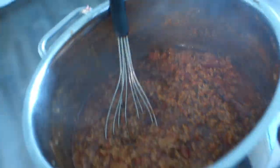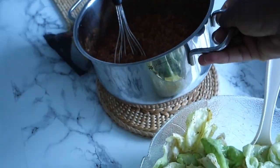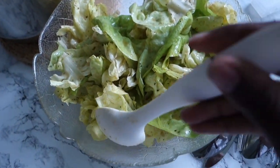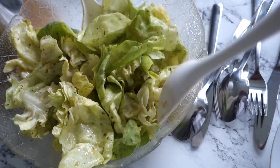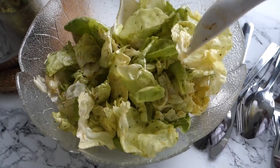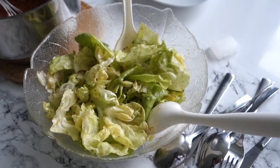Yeah, my boy is almost here. I can see the bus, but the daddy is bringing him. And the salad is finished and well marinated. Wow, now it's time to eat. I have been craving salad like crazy. I eat salad a lot every day. Yeah, so the salad is here.